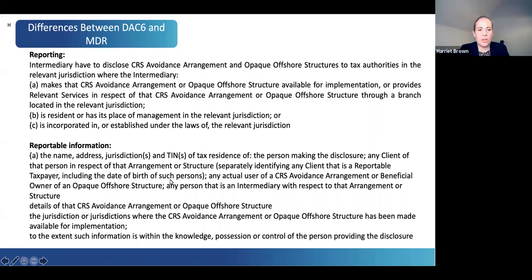So the good news is we've got a lot of commonality, and if you're in MDR rather than DAC6, as the UK now is, it's probably good news for you. It's worth noting that the reporting requirement in the UK and, well, we'll talk about what Gibraltar's position is in a minute. In the meantime, you're reporting under CRS requirements. Your report should fulfill the CRS requirements, not the MDR requirements, until MDR itself is in place in the UK. Yes, that must be right. We'll talk about that more when we move on, which we will do now.